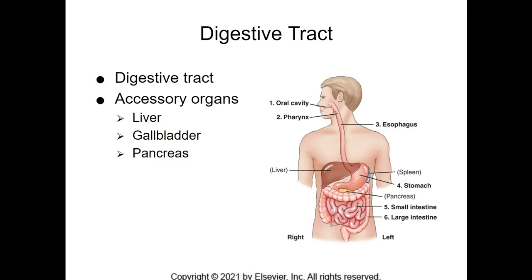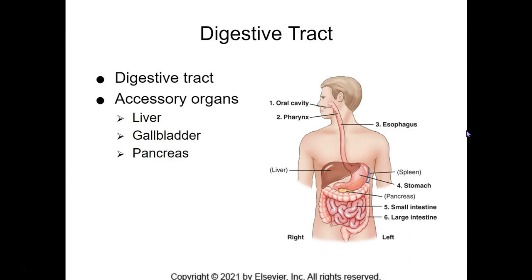The pancreas is located posterior or behind the stomach and is not well visualized on this drawing. You can see the little yellow here and kind of the outline of it behind the stomach. That is the pancreas. The spleen, which is part of the lymphatic system, is also partially visible in the upper left abdomen posterior to the stomach. And so the spleen would be this purple here.